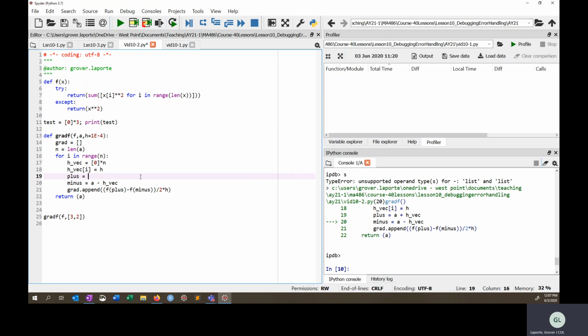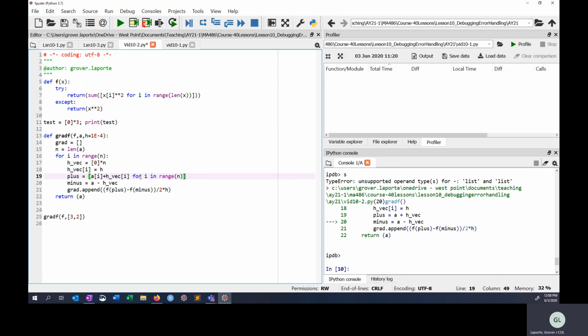And so what we can do is we can say plus is equal to, and I'm going to list comprehend this thing. And I'm going to say A[i] plus H_vec[i] for i in range, length, or in, since I've already done that one.